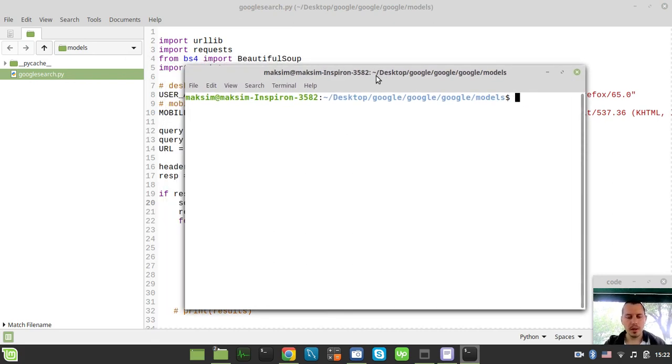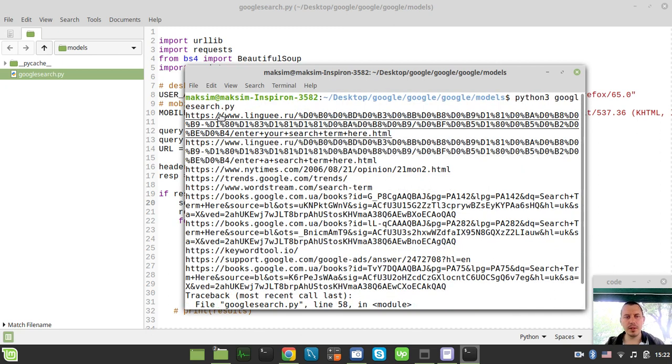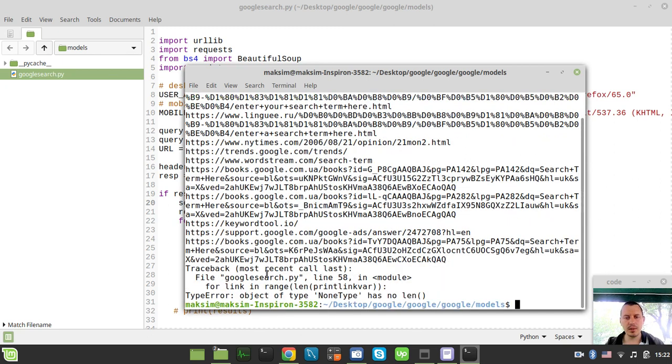Okay, so python3 google_search.py. Okay, it got some error, but still he got some links. I count 1 2 3 4 5 6 7 8, only 8 links. He doesn't have 10 links.